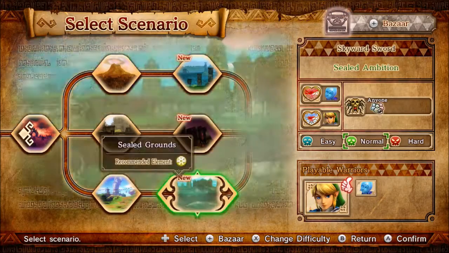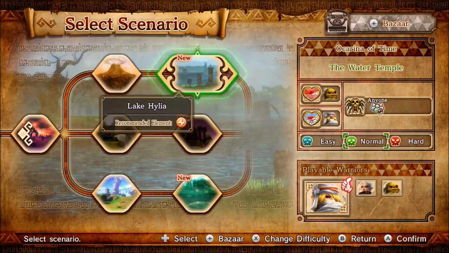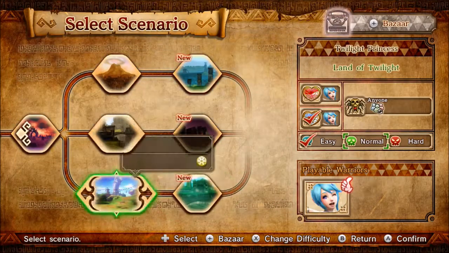But next time in Hyrule Warriors, we're going to tackle Lake Hylia and use Sheik. So yeah, and I'm going to do a lot of things off screen as well.